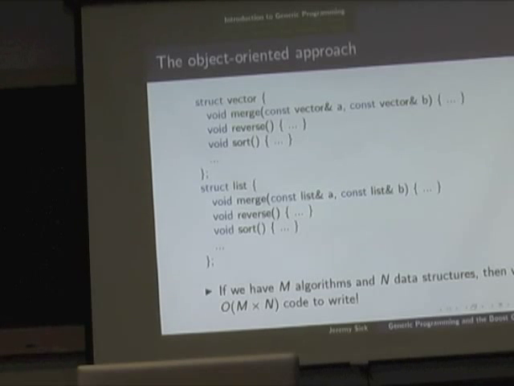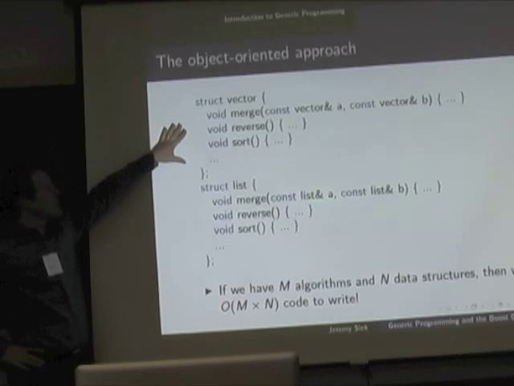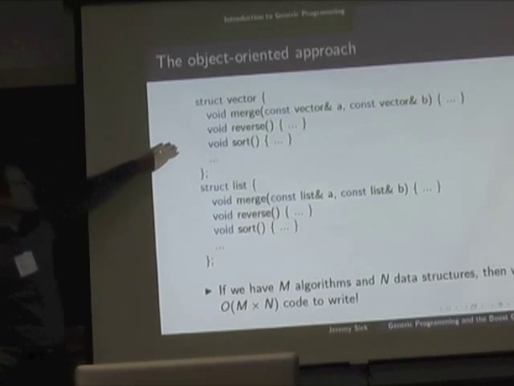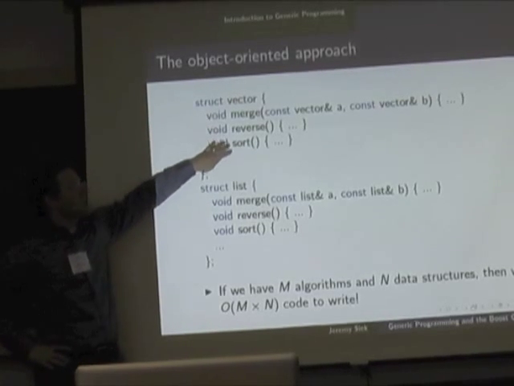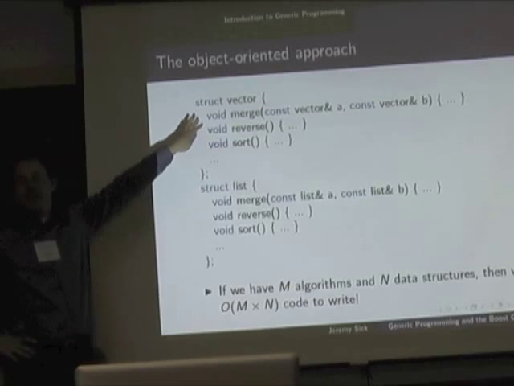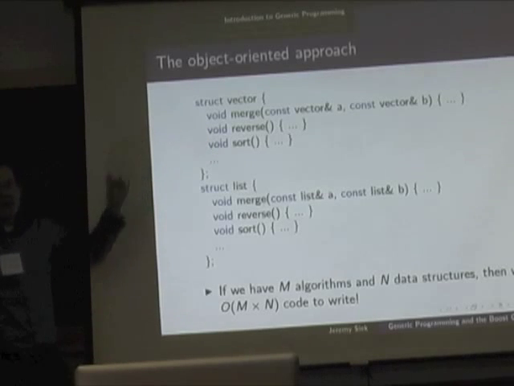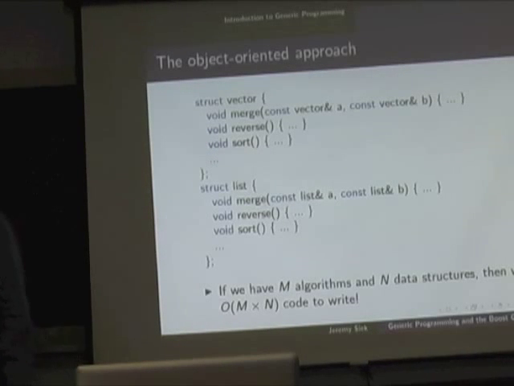style of programming. So just a little bit of contrast, let's go back in time and think about how libraries were built, and actually still are built in a lot of places, using object-oriented style design. It'd be very common to see some classes like a vector or a list class, these container classes, and you just got a giant list of functions as methods in these classes, right? So you might have merge and reverse and sort as methods of a class.